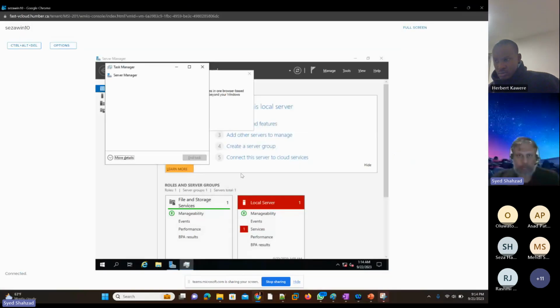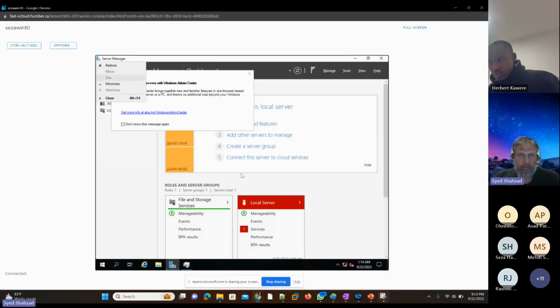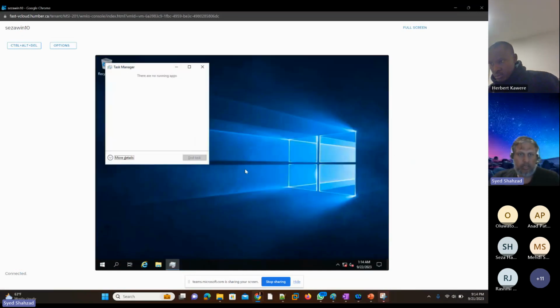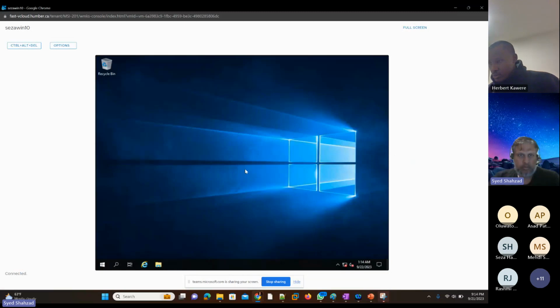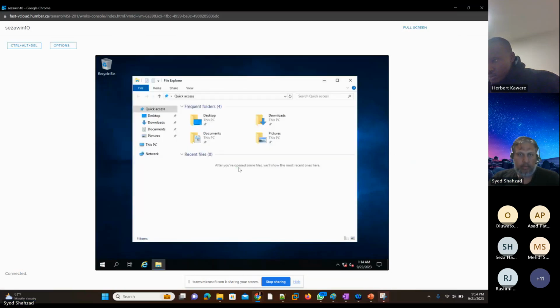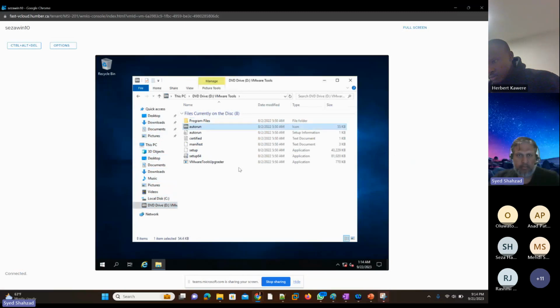Okay, first I'm going to close this. Down, close. And then Alt tab, close this one as well. Tab, down, Alt tab or Shift tab, and then go down, right arrow, down arrow, enter, tab, down arrow, setup 64.